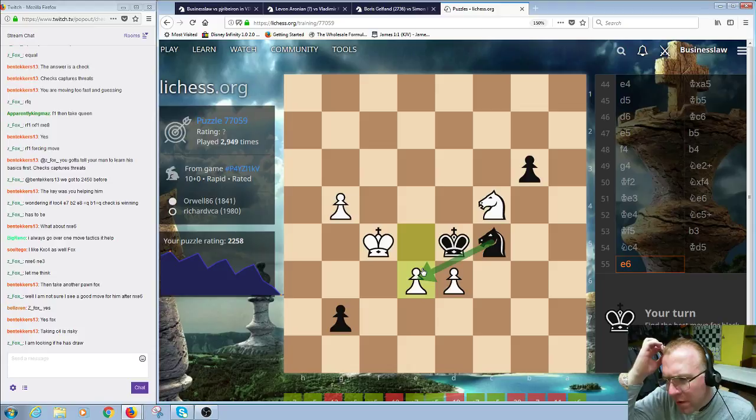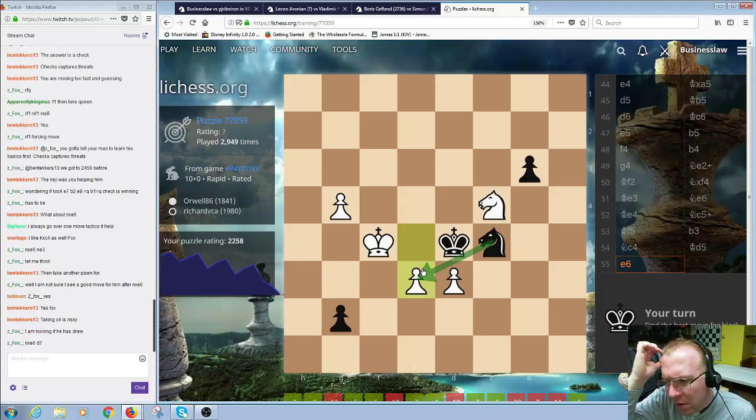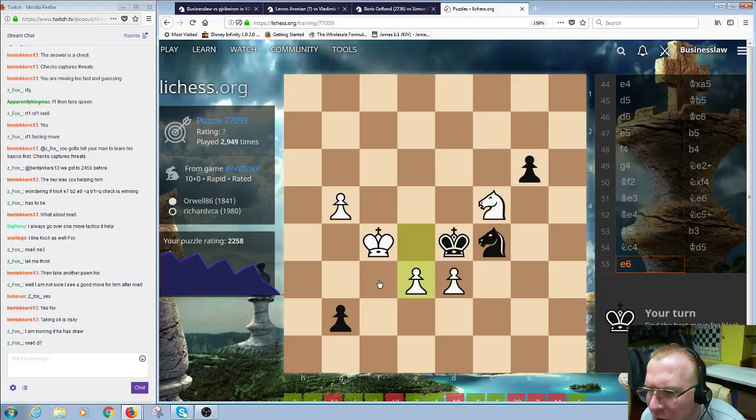I'm thinking that if we take on e6, even if he puts his knight on b2, we can just take this pawn and then all of his pawns are gone, and we're actually winning. Let's see, here, and then we can, I guess, move back. Interesting. This does look drawish.